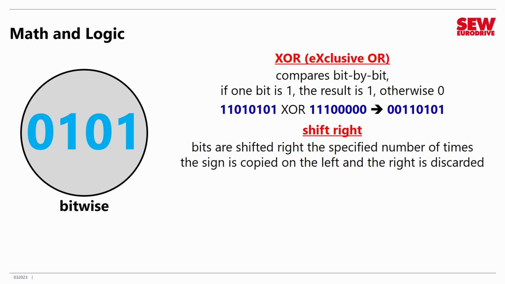Now we come to a bitwise operation that you might not be familiar with unless you've been programming for a while, and that is the shift operations. These take individual bits within a variable and they shift them either to the left or to the right. In control applications, this is extremely useful. You see it done all the time. There are two shifts, and you can guess what they are. One is shift right, as we're showing here. The other is shift left. We're going to take a look at both of these.